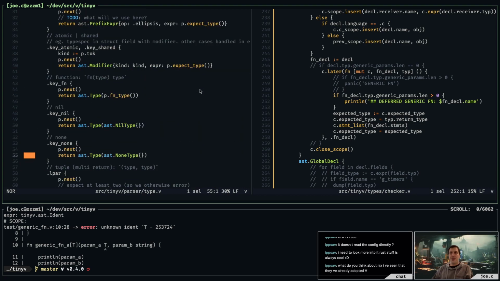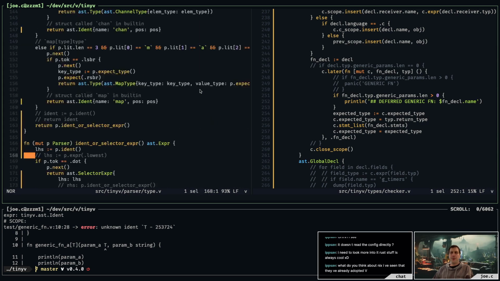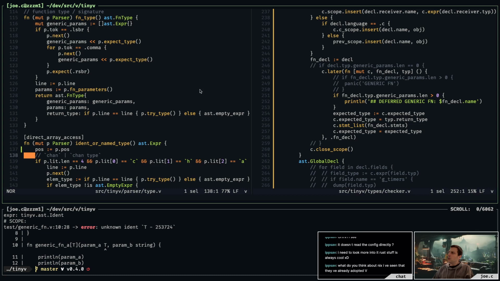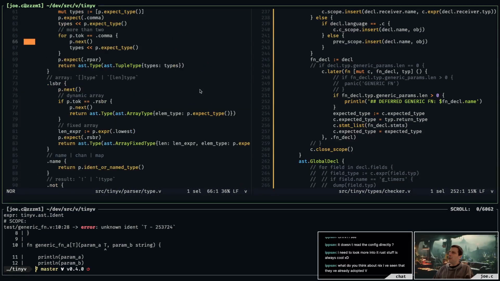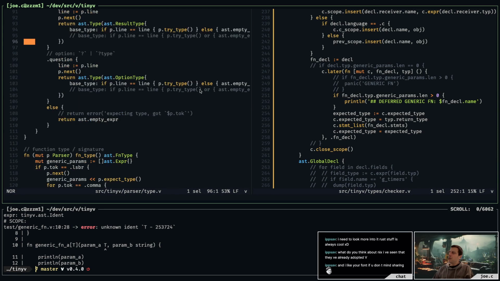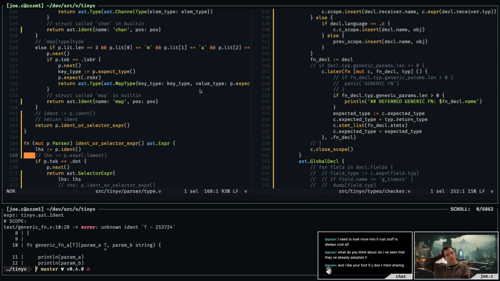So let's see. So we have an identifier. So let's add these generic functions to a queue.